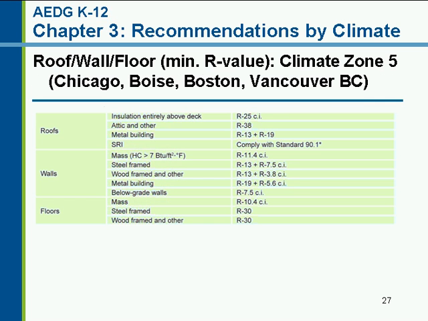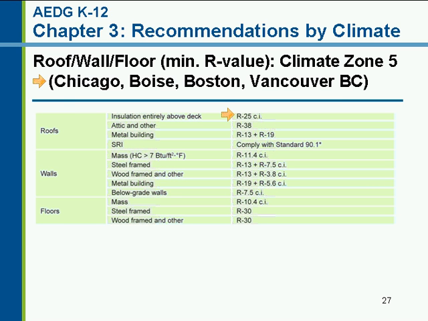And let's look at a few other categories. Going to climate zone 5. Now we're further north. So Chicago, Boise, Boston, places like Vancouver, British Columbia, just across the border in the northwest. Same roof insulation, R25. And so what is happening here, it's got the same R value, but the R value is serving different purposes. So the R value in Miami was working to prevent the heat from coming into the building, so to minimize the cooling load during the summertime.